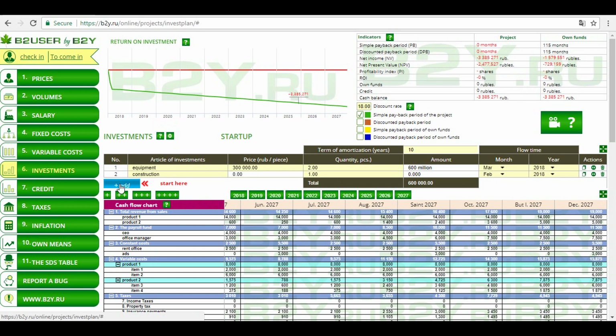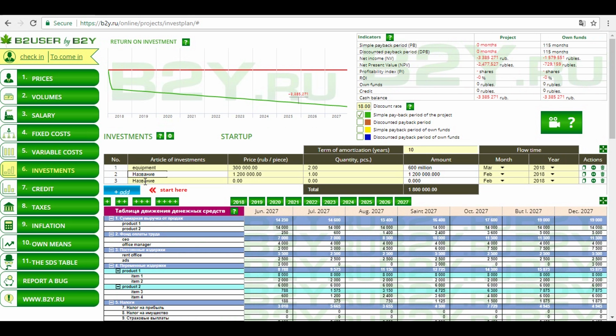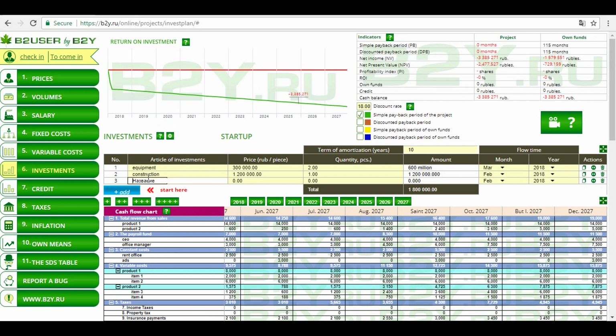Then, for example, what else? We need to buy some additional items to produce our products, and let's type additional materials.